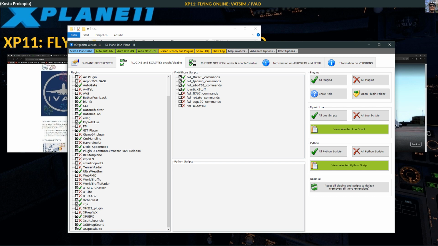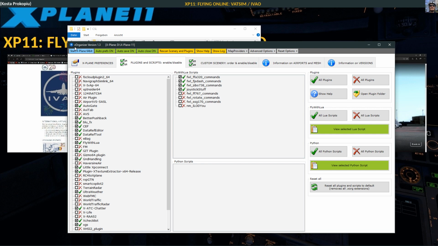The other way around, I would turn these off and I would turn the, where is it? Up here somewhere, X-Ivap 64. I would turn that on when I want to fly on IVAO. All right, so you have to really turn the other one off if you have both installed, if you're like me and you're registered with both networks and you fly either the one or the other.